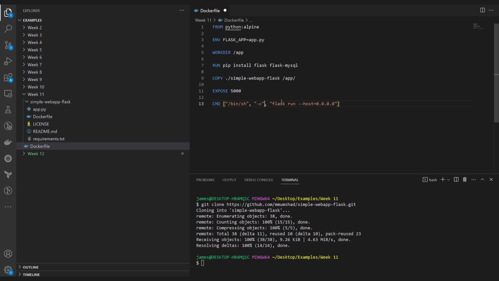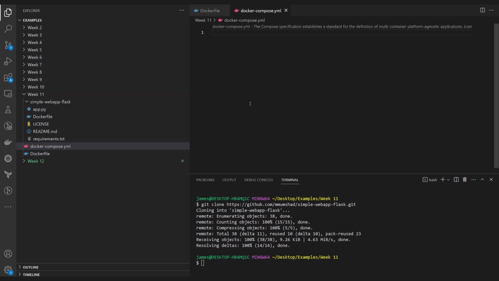Okay, now that I have this Docker file all set up, I can go ahead and save it. And typically what you'd want to do is just build the image and run it, but that is a little time consuming and the run command can get a little long and wily. So what I'm going to do instead is just go ahead and create another file called a Docker compose file and just deploy my application from there. And this is useful in case you want to add any other components to your application and kind of orchestrate it a little bit.